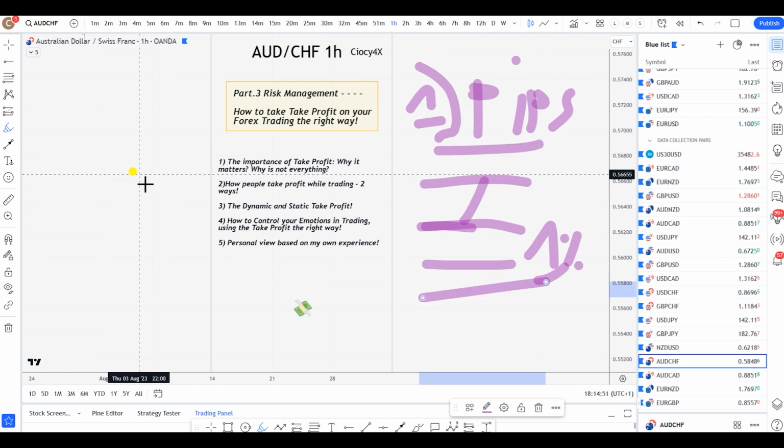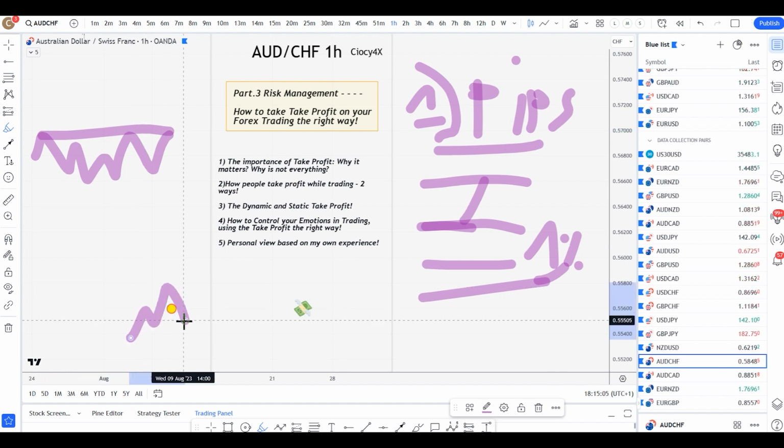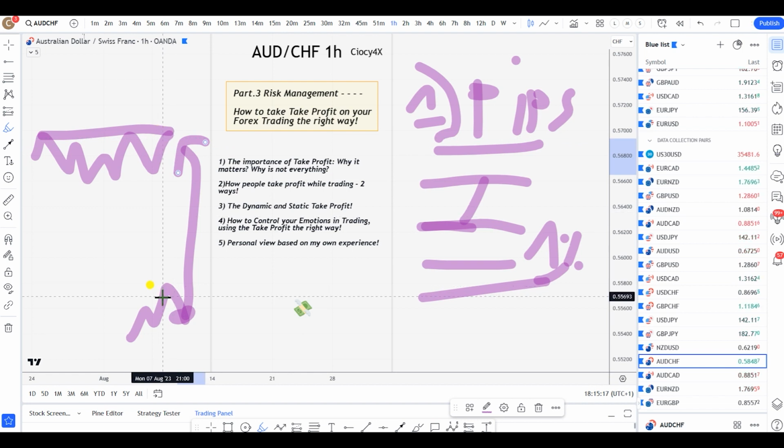And then some other people, when it comes to your final TP, they have some technical targets, right? So let's say people that trade liquidity and someone is probably down here, taking a trade, they'll be like, I'm taking a buy because I see liquidity here. So I'll try to take, let's say, full volume over there, or partial over there. Or some people might be like, you know what, I see an FVG, so you have an imbalance here. So I'm probably taking a bit of partial over here and the rest all the way up there, because from a technical point of view, that's what I see going on right now. So that's what the story, the market, is telling me.